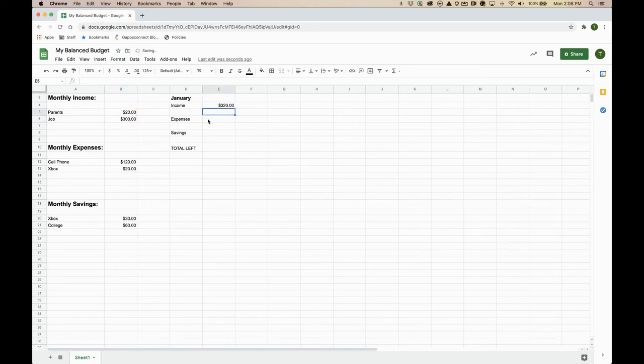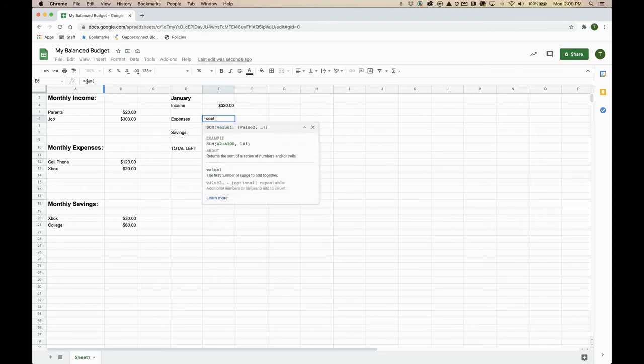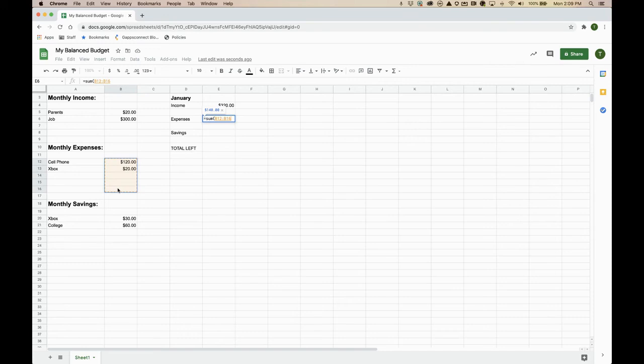Let's do the same thing for expenses. So equal sign gives me that formula, so now it's ready to go. And you'll see the equal signs right here as well. I'm going to use the sum feature, because it's good practice. Bracket, and now I'm going to select these cells. I could even grab these cells here because they're blank. It's not going to impact me. So if I do add values here, it's probably a good idea. It gives me that increased range.